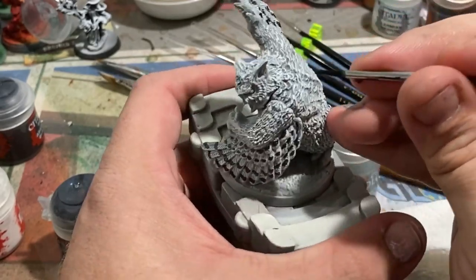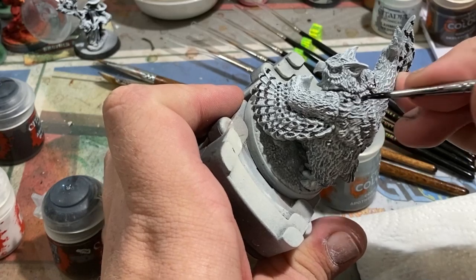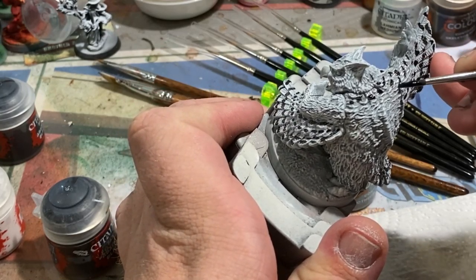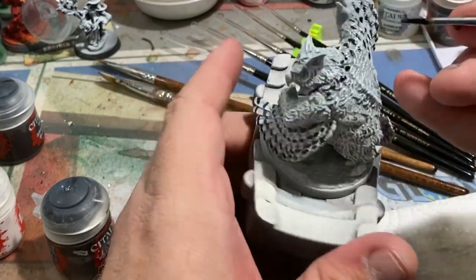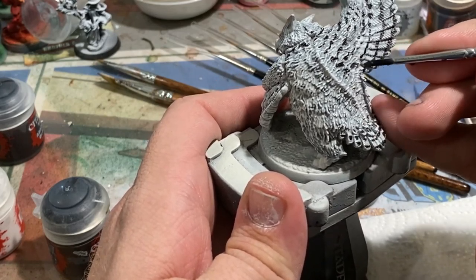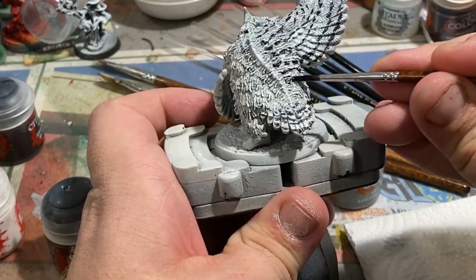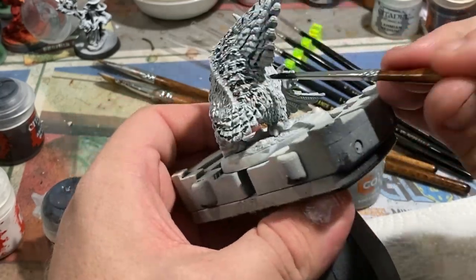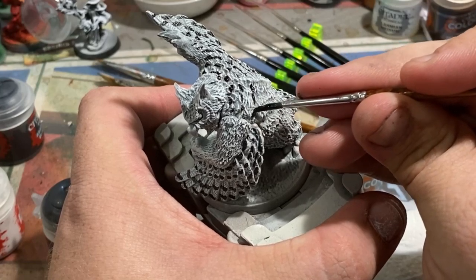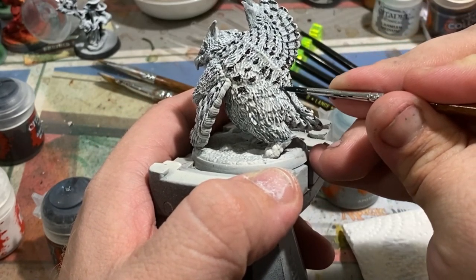These crescent shapes you see on the back of a snowy owl — that's what we're doing now. I'm going to leave his spine solid white, that little raised edge down the middle of his back. Starting in the shoulder region and going at about a 45-degree angle down the arm, I'm doing these crescent wavy line shapes, and the spacing between them should be roughly equal to the spacing on the wings so that the wings line up with the markings on his back. I'm also putting a little bit underneath his armpit in the ribcage area leading down to the legs, and we're leaving the belly white since on real snowy owls the belly is almost golden or pure white.